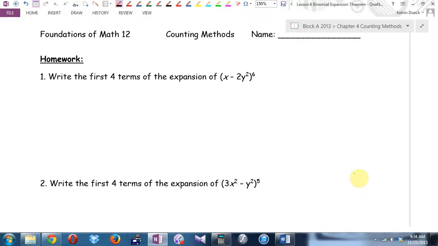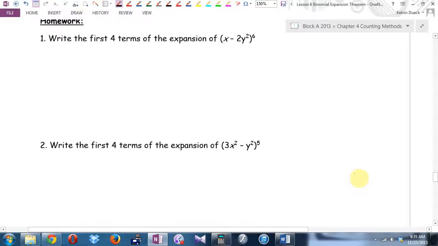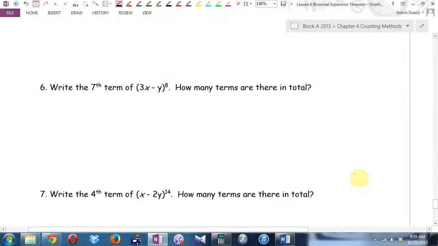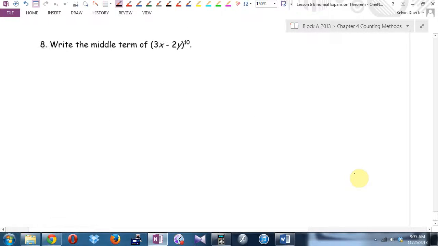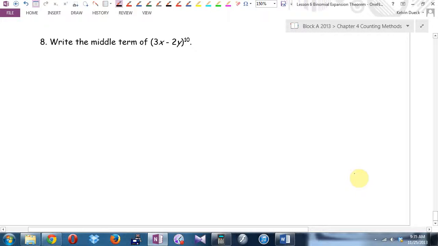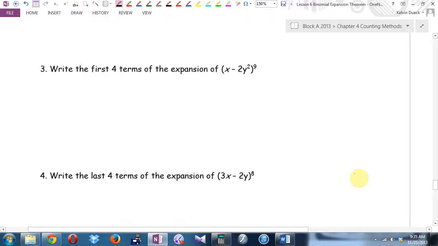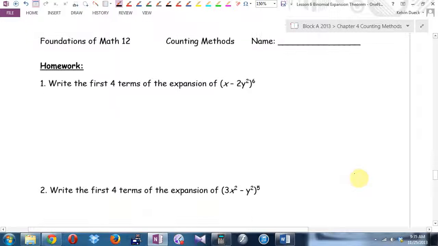So for the remainder of class, my angels, joys of my heart, lights of my life, you can work on this here. So find the first 4 terms of those. And I don't have an answer key. We will go over the answers to this a bit next class, or I'll have an answer key made for next class. I've just noticed I don't have an answer key. I'll have to put one together.